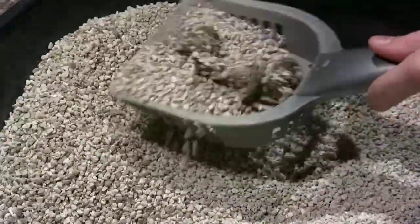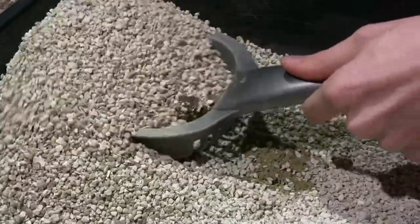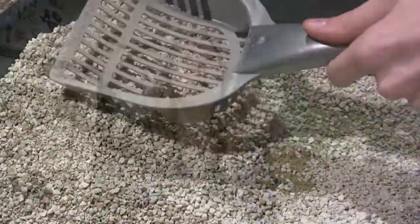I've come to just accept it. It is what it is. I know when I get home from my trip, wherever I'm at, I'm going to have to just completely empty the box, clean it, and start with fresh litter. I know that now, and I plan ahead of time for that. But I wanted to come and talk to you about it because it's a really, really important topic.